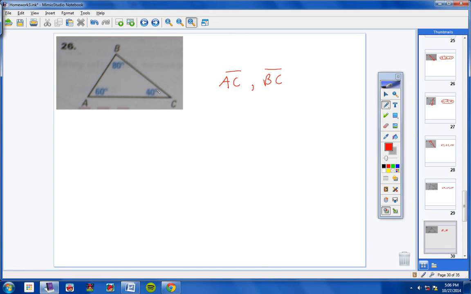And then we'll circle the smallest angle. Go straight across. So this side here would be the smallest side, side AB. And students, hopefully you understand that when I say side AC, you're welcome to put side CA if you want. Or for BC, you're welcome to put CB, etc. Okay? Hopefully you understand that.